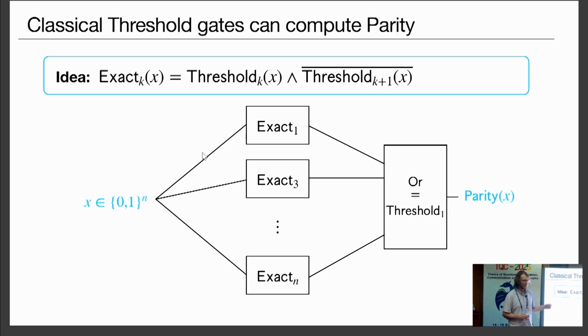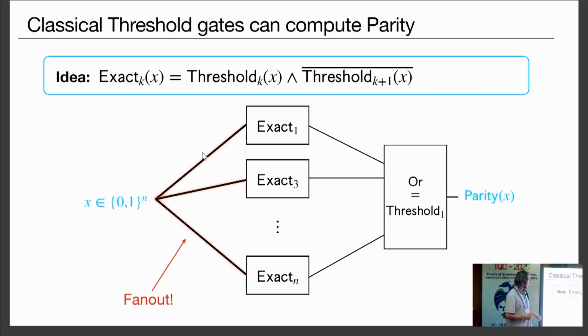And so you might ask, okay, why can't we do this quantumly and get the theorem that we just saw? There are fan-outs inherent in this construction. In order to do something like this, a sufficiently shallow computation of parity with TC0, you need a large fan-out. You need a lot of wires. And there are theorems proving this. And remember, quantumly, we don't have fan-out included in our gate set.